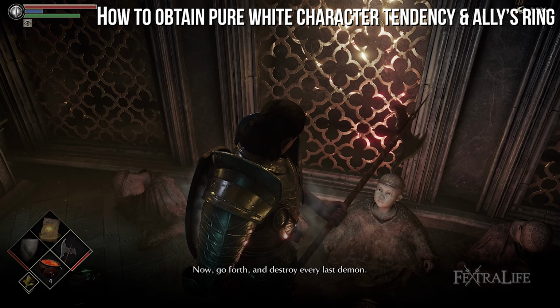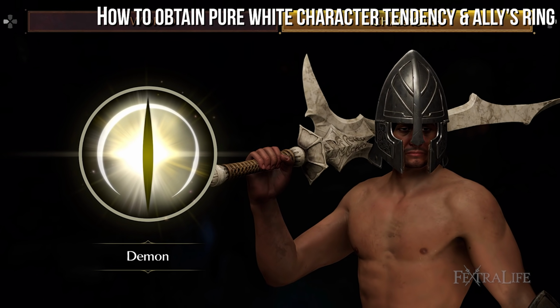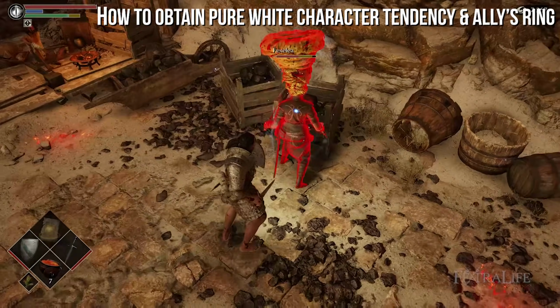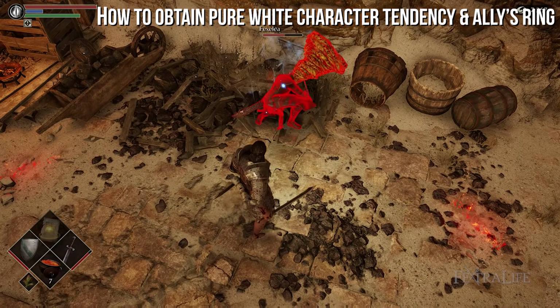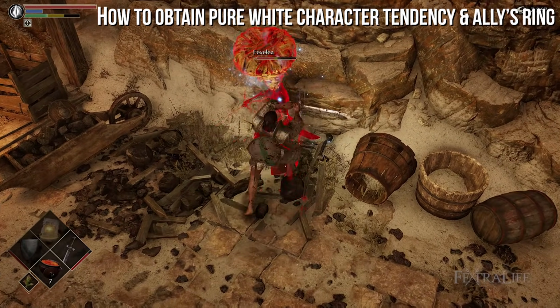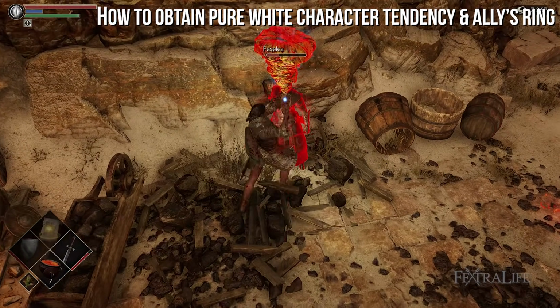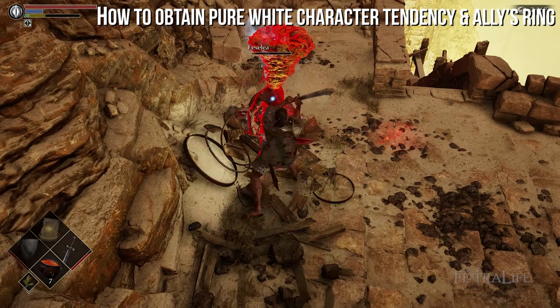Either before or after acquiring Demonbrandt from Old King Doran, you'll need to increase your character tendency to pure white. The easiest way to do this now is by grabbing a friend or someone from the community like in Discord, setting a password and having them invade you over and over again. Kill them about 4 or 5 times, since killing Black Phantoms is the fastest way to gain white character tendency, and you should be set. This should take like 5 minutes tops, assuming you know anyone with a PS5.